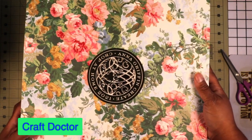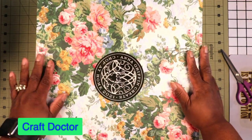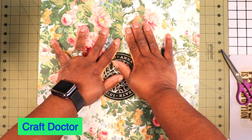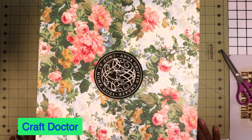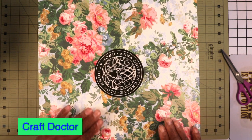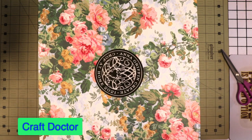But this is our Anna Griffin Crop at Home Create 2021. And I think this is lovely. I can't wait for the other one in November. I'm sure those tickets will go on sale in the next couple of months. So I will be getting mine. But y'all, I can't wait to show you all of this crafty goodness when we have Create Crop at Home.